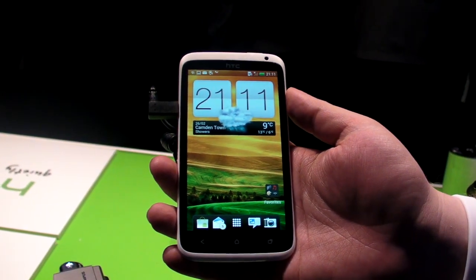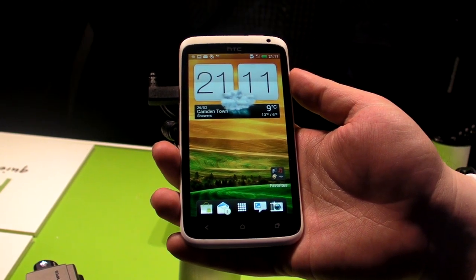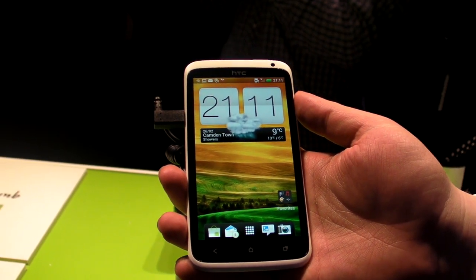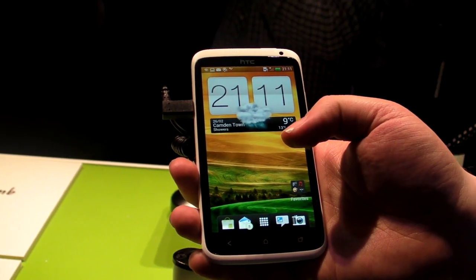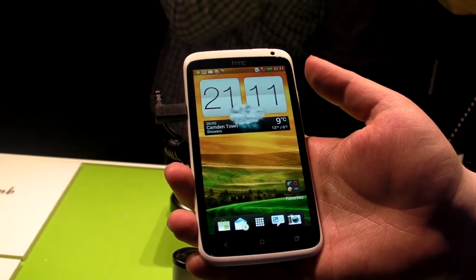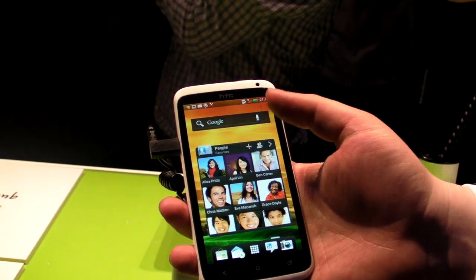So we're here at the HTC event at Mobile World Congress with the HTC One X. HTC's first quad-core phone has a Tegra 3 1.5 gigahertz processor, but what we're really struck by is this 4.7-inch screen, which is 720p, 1280 by 720, and it is extremely bright because of its Super LCD 2 screen. Just look at these pictures over here.